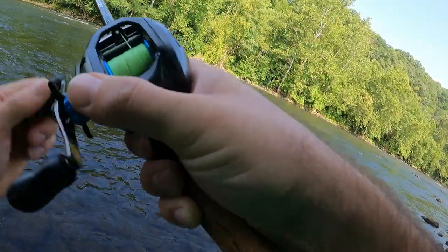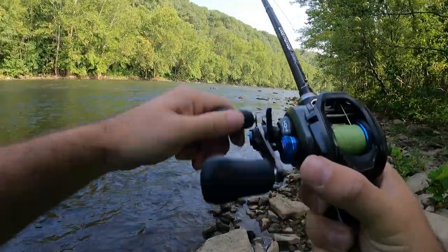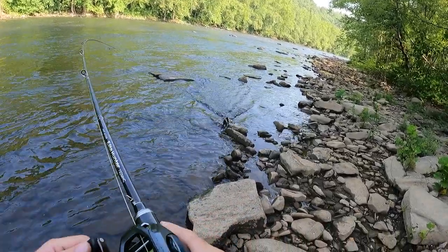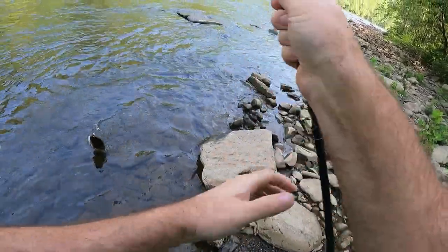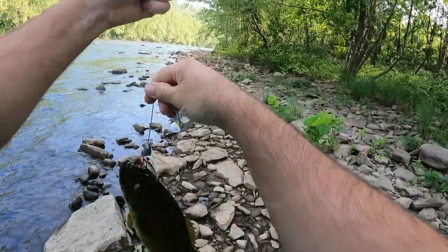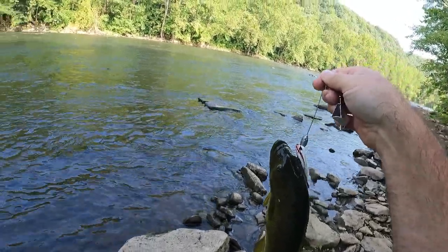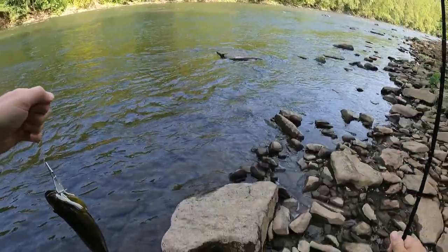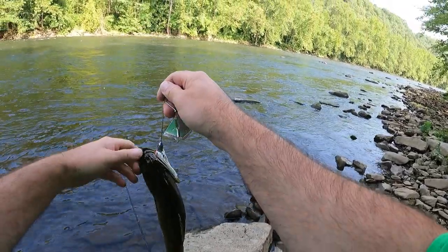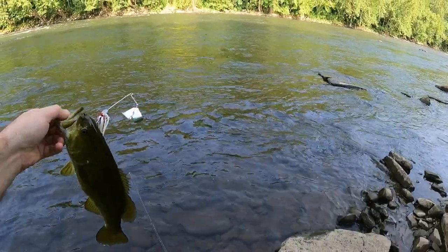There it is — not small! He's jumping. Maybe he's not as big as I think because I'm skiing him in. What is happening? Oh my God, he died. Oh my God — he's dead. I've never seen that in my life. Oh my God. It went through his brain. He's dead. I've never seen that in my life. Oh my God.